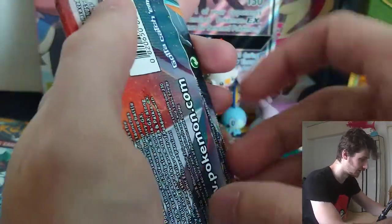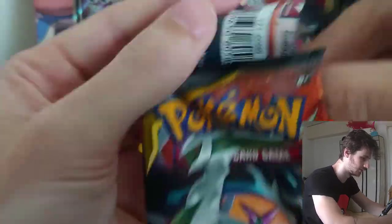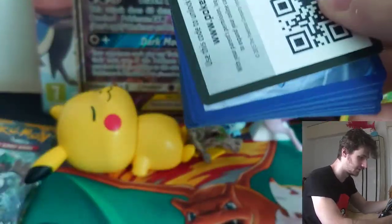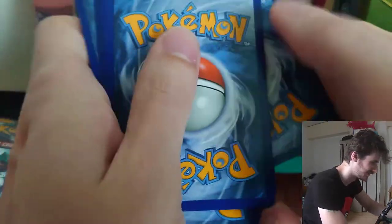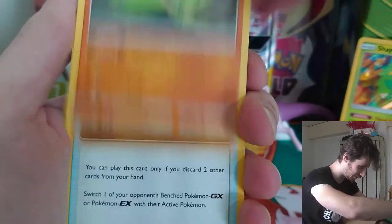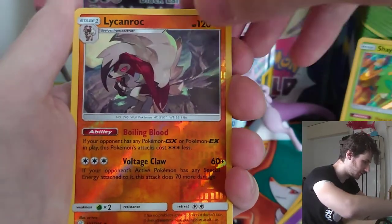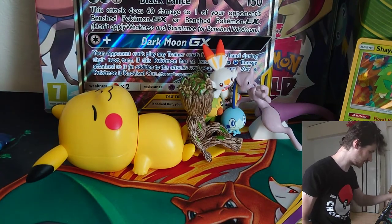Cosmic Eclipse next. You always get the codes the wrong way around in some of these. We've got Vibrava, Girafarig, Pikachu, Stufful, Ponyta, Litleo, Koffing, reverse Lycanroc and Swanna. Nothing fantastic just yet. We'll do the other Cosmic Eclipse and then the Sun and Moon pack after this one. So far nothing really too good - just regular rares, Togekiss, Great Catcher, Weedle, Swirlix, Frillish, Slugma, Chinchou.